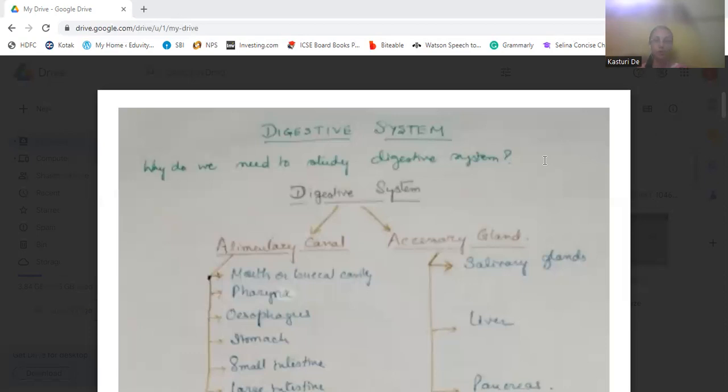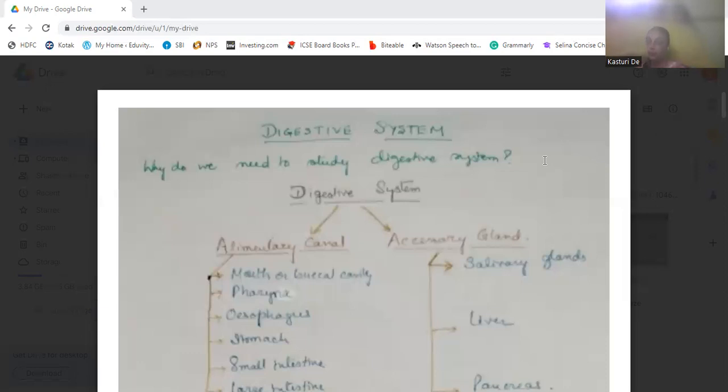This is the thing that we know. But the food, when we take it in, has to be chewed properly. Our parents have told us in childhood days, please chew it nicely, otherwise it will get stuck in your mouth, you will not be able to swallow it, and it will cause some problems. This we have heard a lot of times.